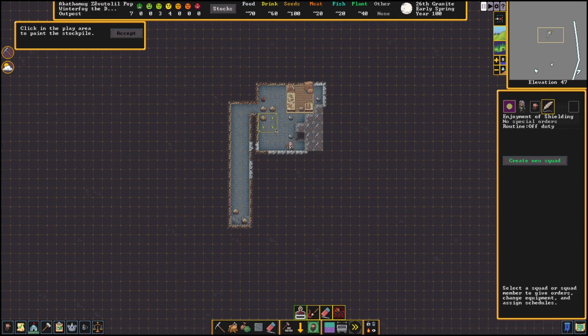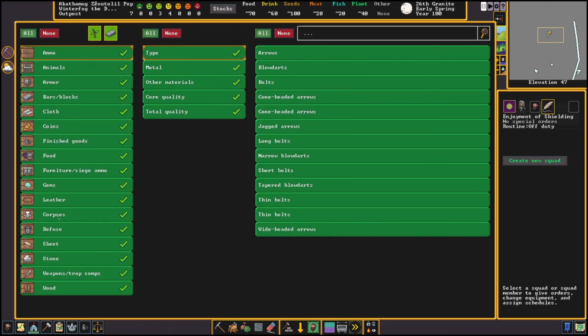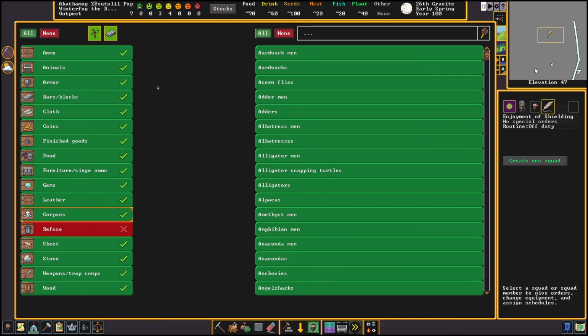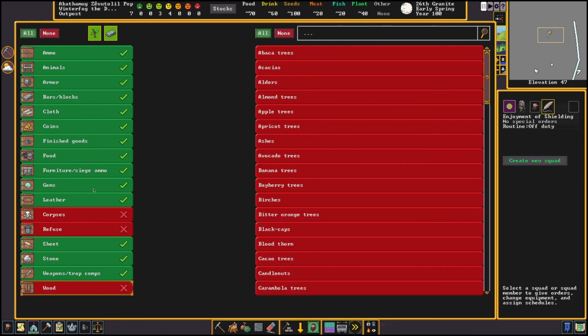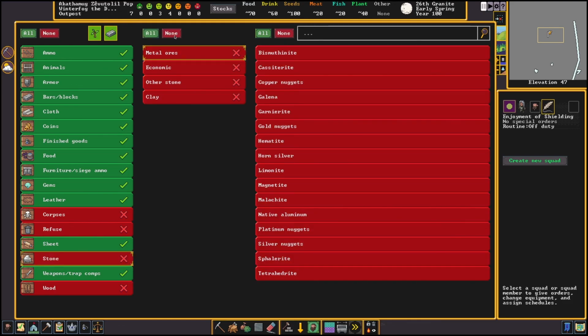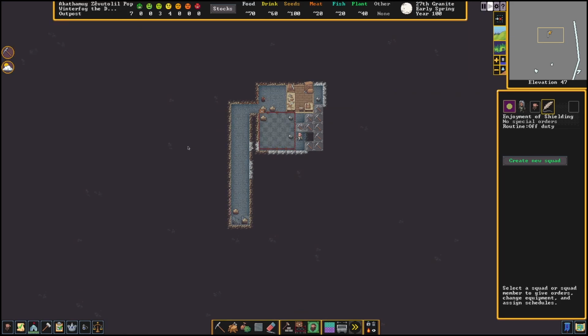All right, just to make sure that these people aren't just sitting around doing nothing, we're going to make an Omega Stockpile. And I'm going to disallow those things. And I don't want to track wood in here. And I don't want stone. No stone. And we'll expand that once we get going. But they'll just start bringing stuff in.